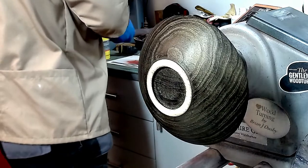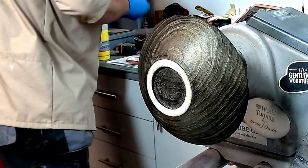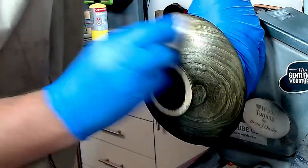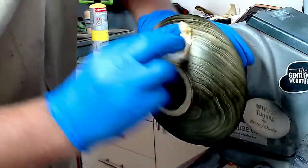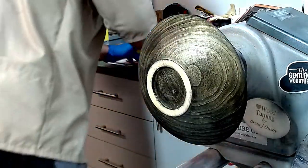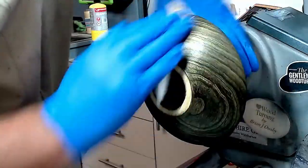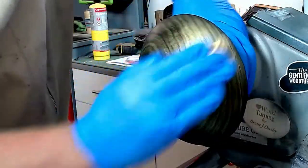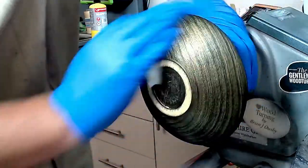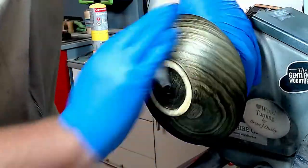Then we're going to buff that off. You're not going to get a perfect shine on it because obviously it's not smooth, but the Embellish and Wax will give it a nice finish due to the wax in the Embellish and Wax. Give that another coat, making sure we work it really well into the grain. Like I say, we're not looking for the nice smooth finish on this particular bowl. That will come on the inside.